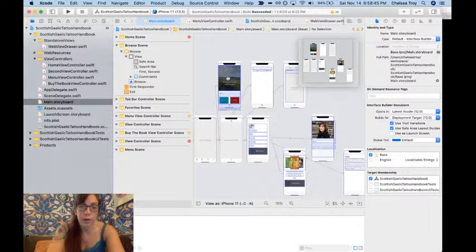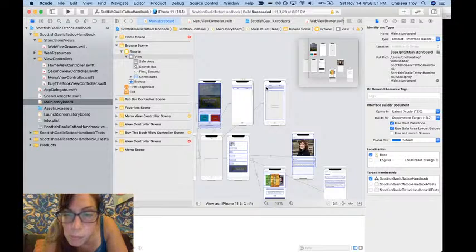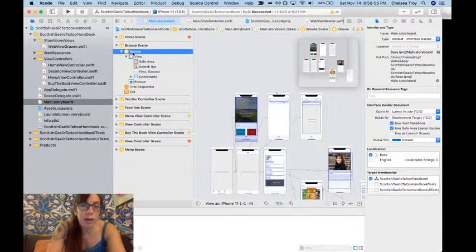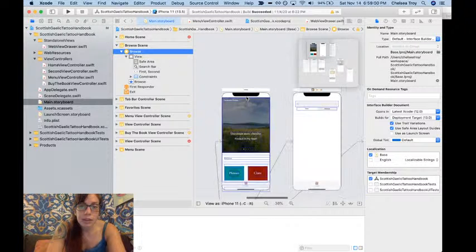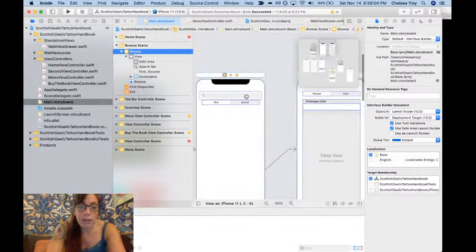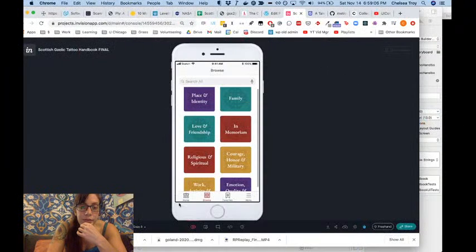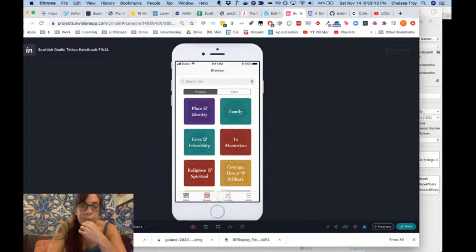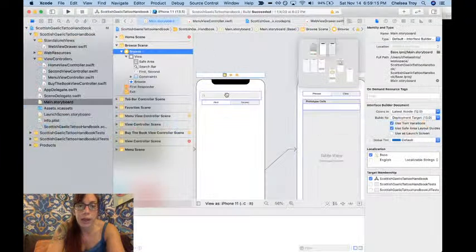This is our storyboard, right? We've got our home view, and this is going to be that browse view. So we've got this browse thing here. Let me zoom in so you can see. Because we got a couple of them, right? We have browse and we have favorites that look similar. But browse is the one that we're working on. It's the one that has a search bar on top. We already installed that up here.